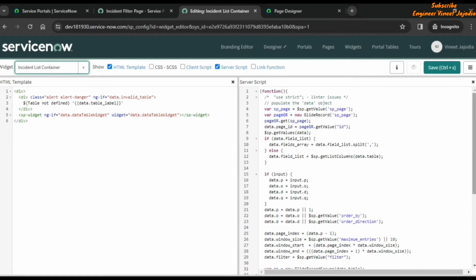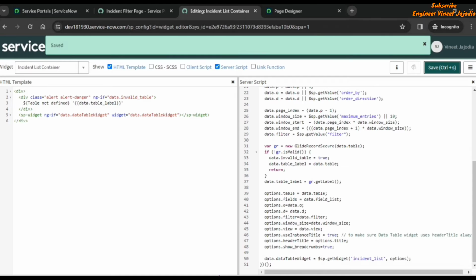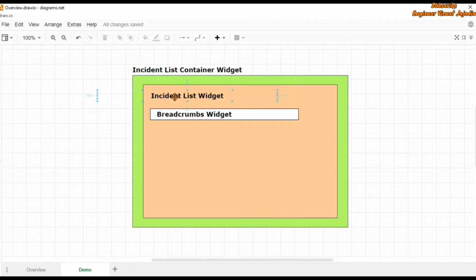And in the server script, we are going to change widget data table to incident list widget. Okay, incident underscore list. Okay, now save this. Now we have embedded incident list widget in incident list container widget.